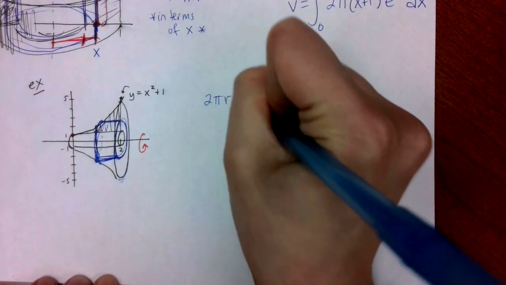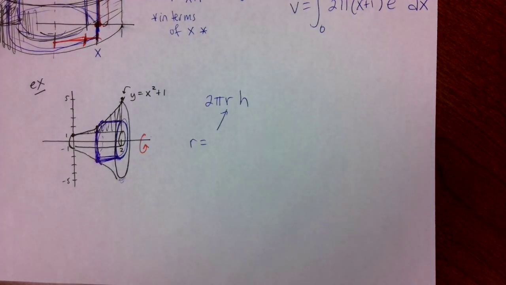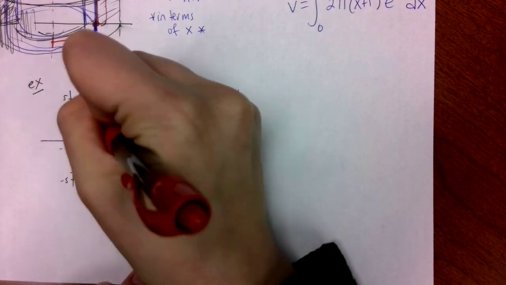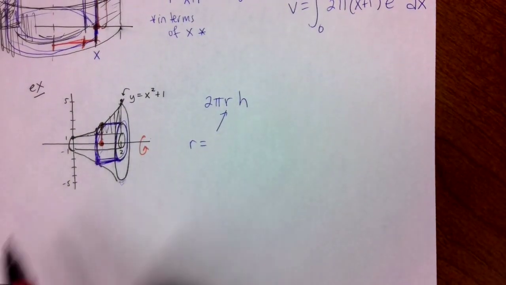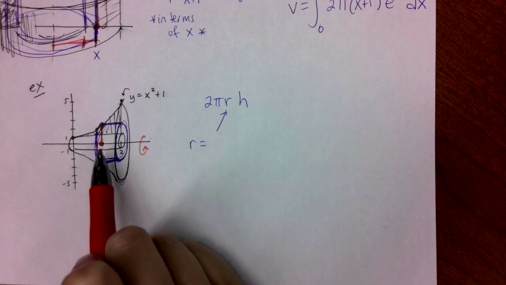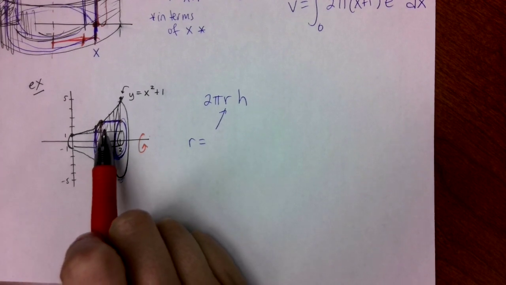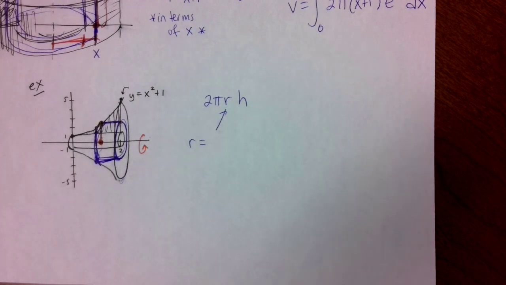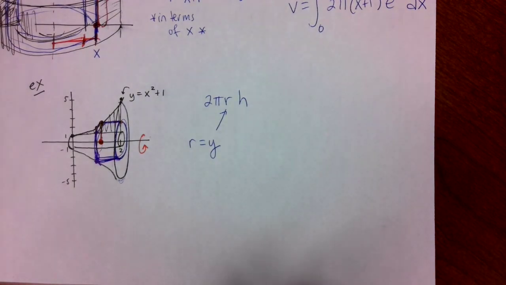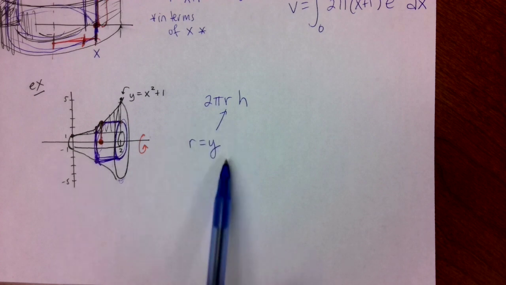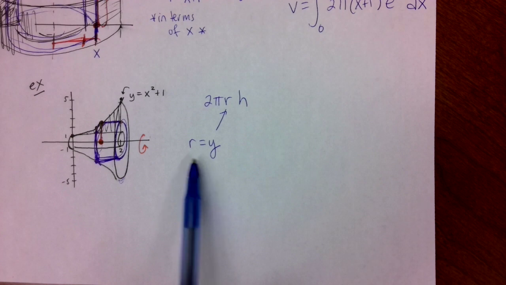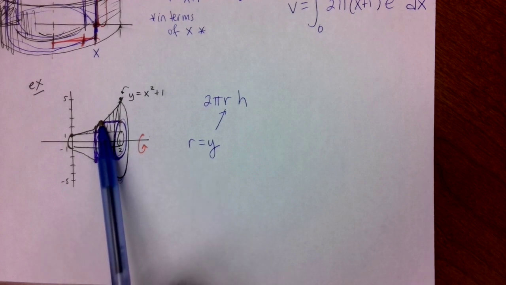We're going to think 2 pi r h, and we'll think about the radius first. So the radius of this tube is now going to go the opposite direction of what was happening before. Right, so the radius of this tube is this height all the way down to the x-axis. That's your radius. So this vertical distance is the y value of whatever that point is. Now, if we back solved this for x equals a function of y, we could switch this if we wanted to, but certainly this works a lot nicer by just saying it's the y value of whatever point you're at right there.